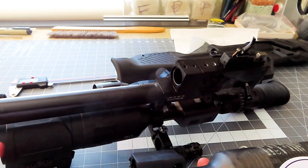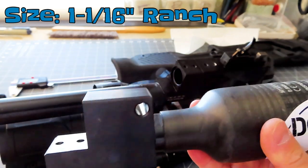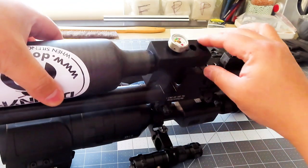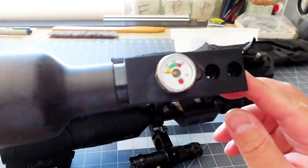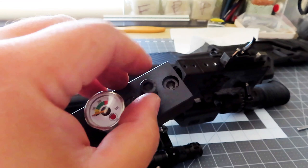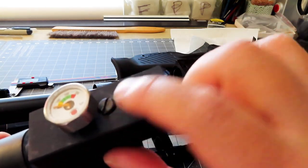So I'm attempting to very carefully take this apart and safely. What's happening is I haven't taken this off. This is a 1 inch and 1/16th of an inch wrench. Let me show you what happened. Don't take this off. You want to relieve the pressure first. Okay. Originally, it looks like this. When it looks like this, there are two bolts here. One goes in here, one goes in there. Do not touch these two bolts. These two bolts, do not touch them until you relieve the pressure. The way you relieve the pressure is with this pressure relief valve right here, okay?